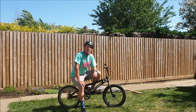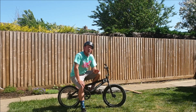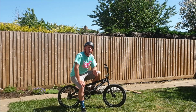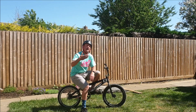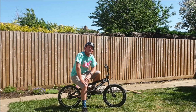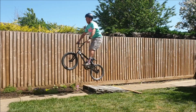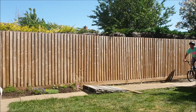So we'll have another run through, and we'll work on getting that pop. The pop is effectively your bunny hop. Once you've mastered that bunny hop to a point where you can guarantee you're going to have level wheels in the air and you can control the landing, that's when you're really ready to take it to a jump. So we're going to break it down, we're going to compress and pop.